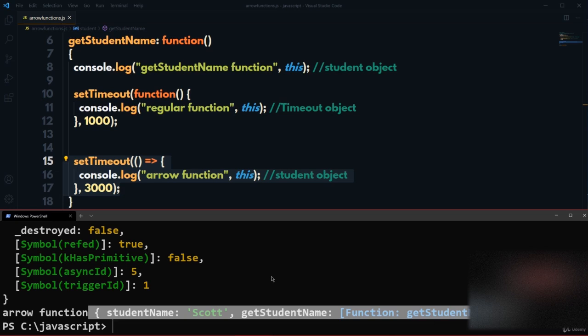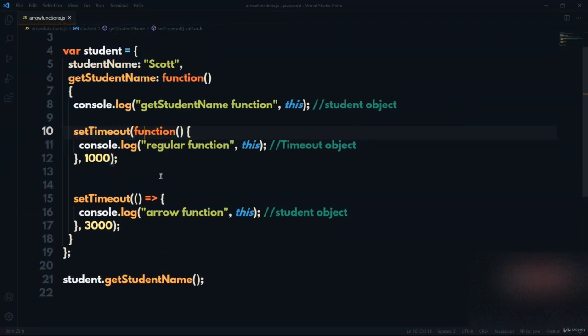So it is up to you. In case you want to access the current object, then use the arrow function in case of setTimeout. But you really require the same only in case of asynchronous operations such as setTimeout, setInterval, promise, etc. Of course, promise is a different concept which we are not going to explain right now. So, especially for asynchronous and event-based operations, you require the arrow function to avoid switching the this keyword context.